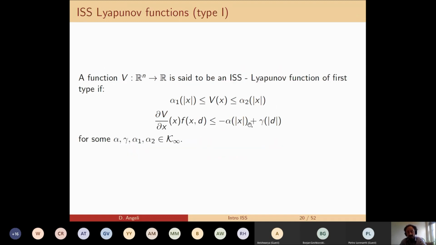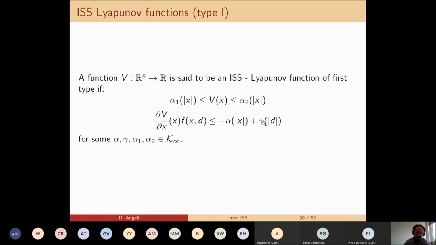This is not a big issue to be done. On the other hand, when you've got disturbances, this balance is absolutely crucial, and if you've got a function here which is positive definite, you cannot just rescale the function V in order to make it class K infinity, because that will also rescale the impact of disturbances, and you will get a disturbance whose impact is magnified as a function of X as X gets bigger. So essentially here, this type of inequality is truly crucial, the fact that we can separate the two contributions and that both of them are class K infinity. Well, in particular this one, okay?